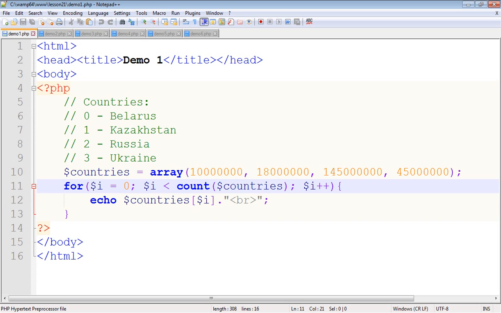We continue our PHP MySQL course, and today, in the next lesson, I'm going to discuss the relationship between loops and arrays. As we already know, there are four types of loops in PHP: while, do while, for, and foreach. And there are two types of arrays in PHP: regular arrays with numeric indexes and associative arrays with named indexes. So today's point is to understand the relationship between loops and arrays.